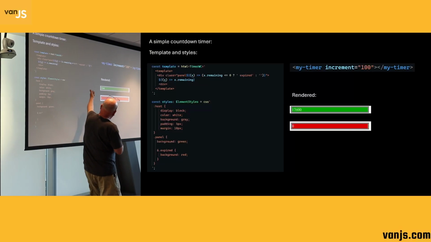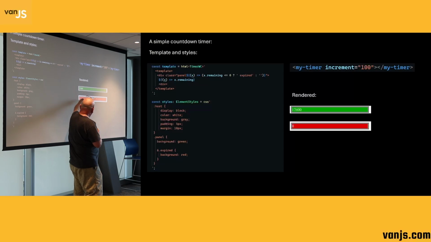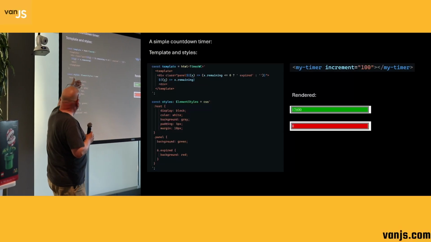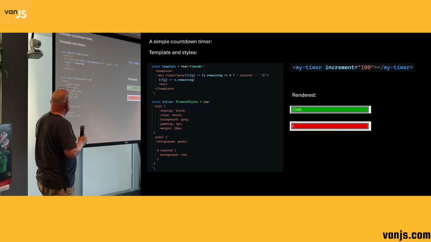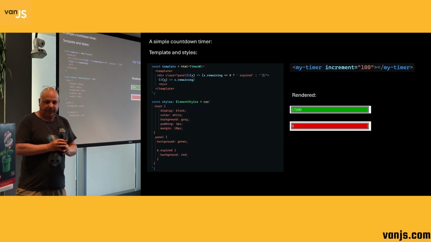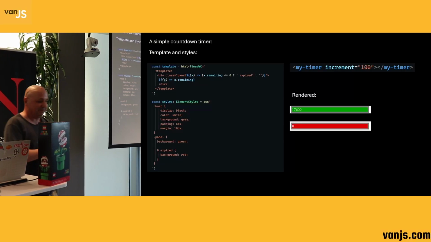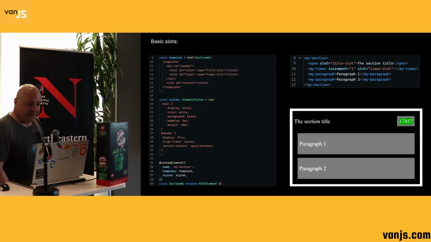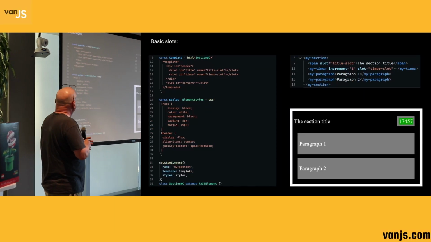So you can see as the timer runs, as long as it's not expired, it's green. When it gets to the end, it's red. And this doesn't mean anything. It's just a way to show how easy it is to set up reactivity and to set up events. And there are other ways to do this. This is probably the simplest. I'm not going to go into the more complicated, better ways to do it, because that would involve explaining other things.